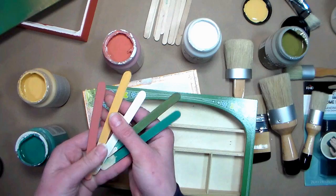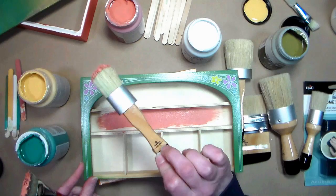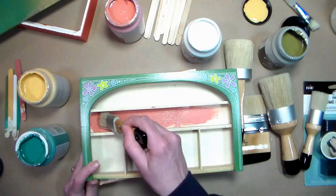Before you begin painting, make sure your surfaces are free of dust and dirt. These paintbrushes in the Home Decor chalk paint line are wonderful. The bristles are securely seated in the ferrule. They are glued down really well. You're not going to lose bristles. And if you take care of these brushes, they should last you for years and years.